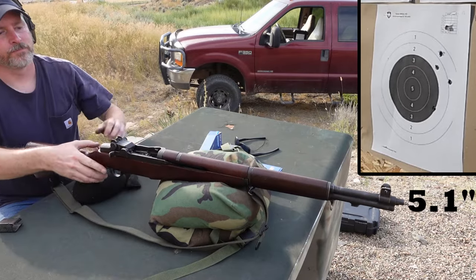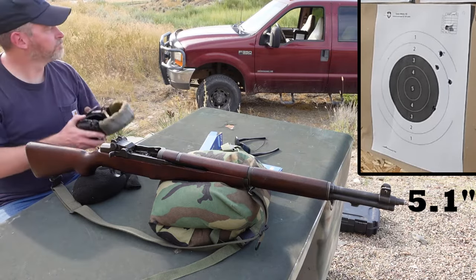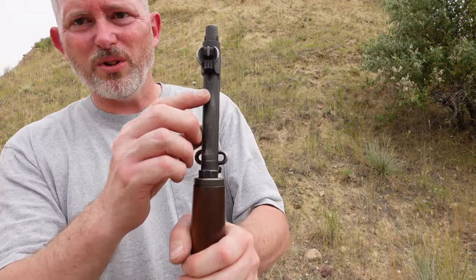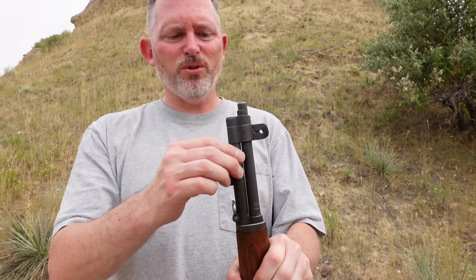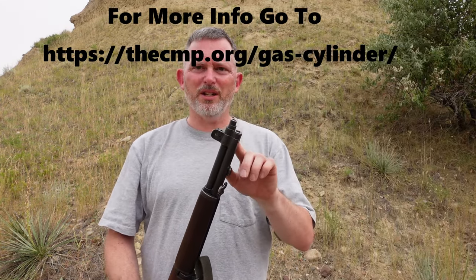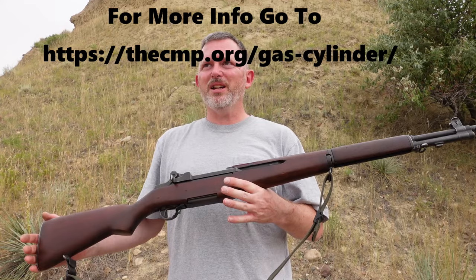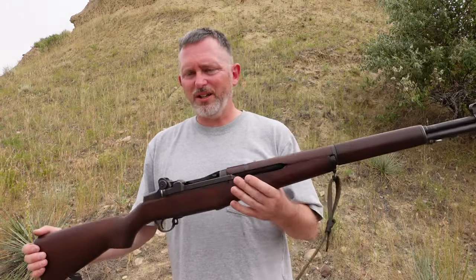After reviewing those groups and the performance for the day, I decided that the gas cylinder was coming loose. The gas cylinder slides onto splines located on the barrel, and what I noticed was that my gas cylinder was loose. So I peened the top and one on each side to press the gas cylinder up into the barrel, because I could see poor mating contact. That is all I've done — no bedding, nothing in the stock, nothing wedged, nothing in the trigger group. This is all still bone stock as received from the CMP.